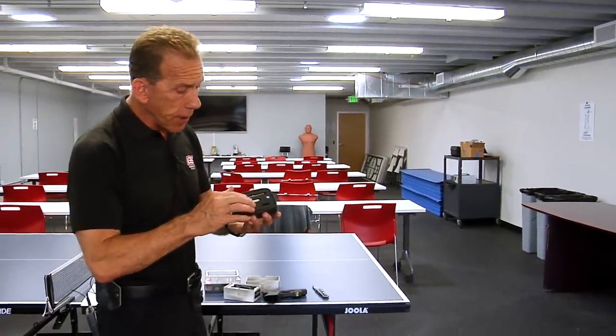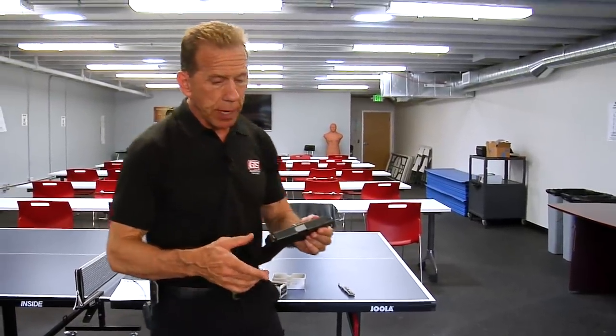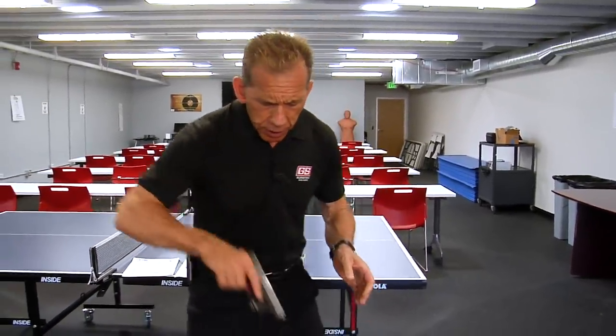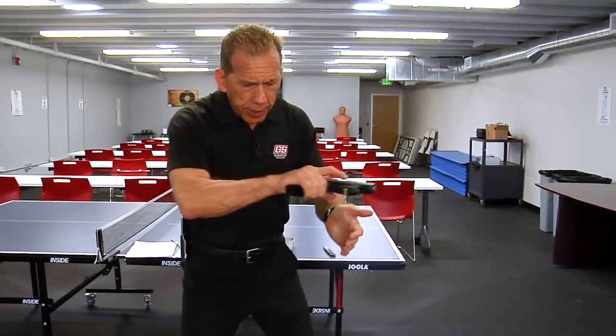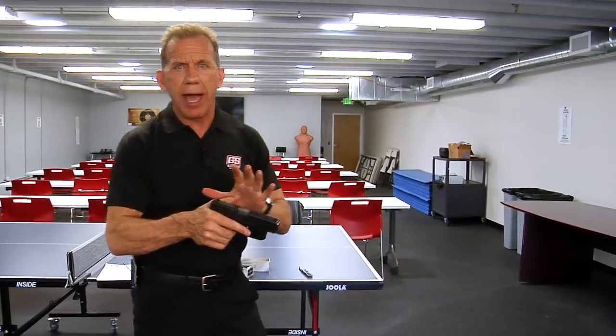Because dry fire, of course, has always been the key to shooting well, is actually handling the gun on a regular basis, dry firing and manipulating the gun and being comfortable with all that. That's something you want to practice at home. Unloaded gun, of course, right? No ammunition in the room, all that good stuff, right? We've already talked a lot about that.